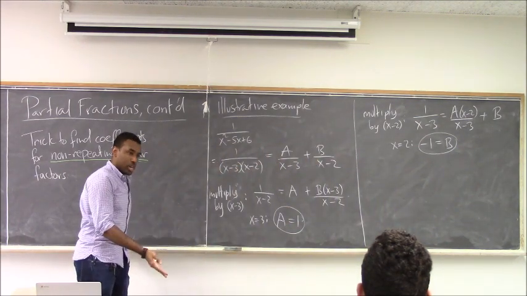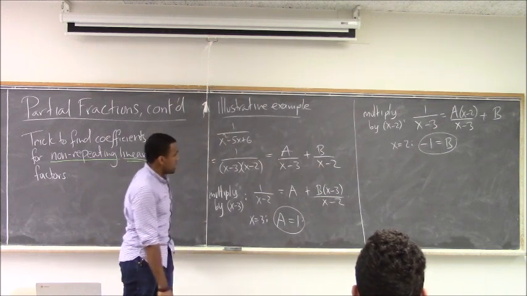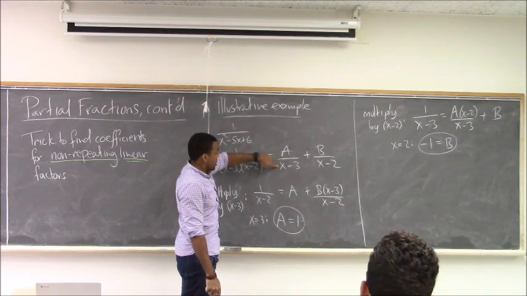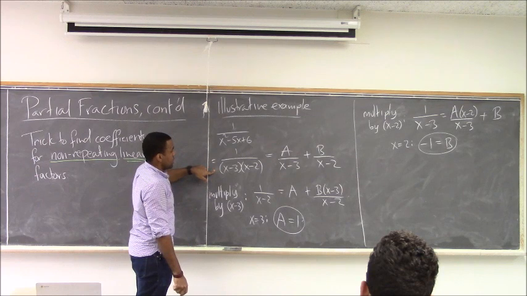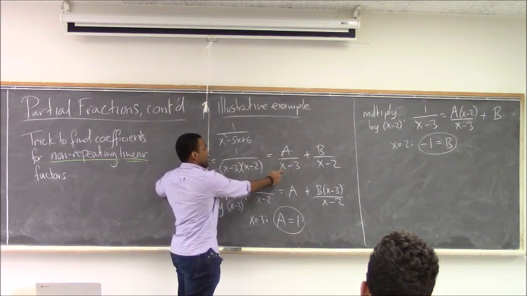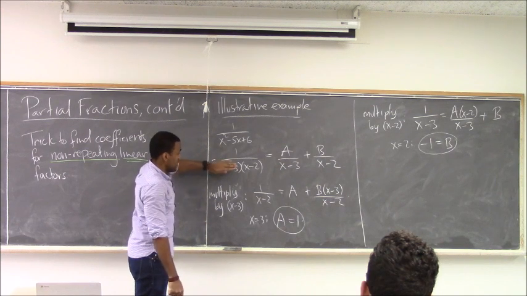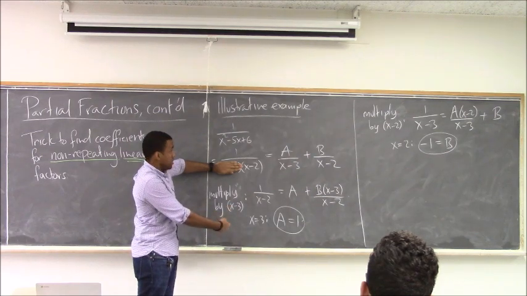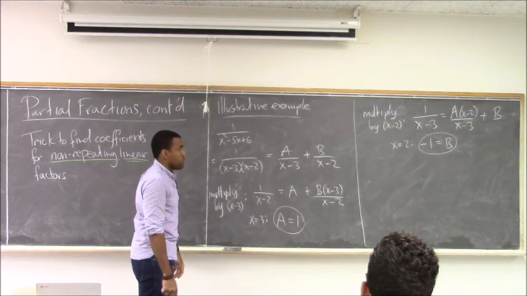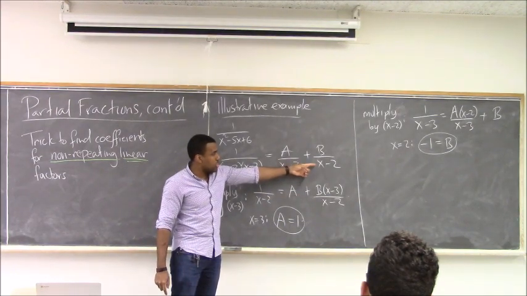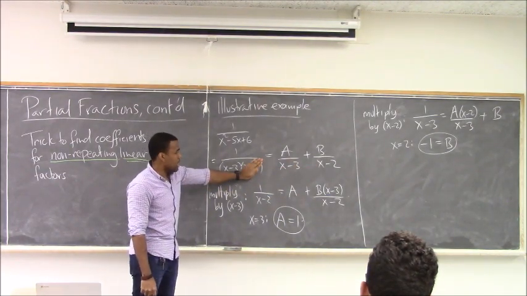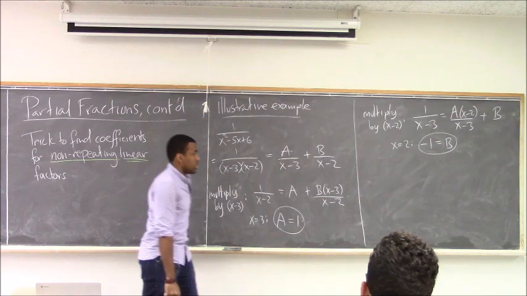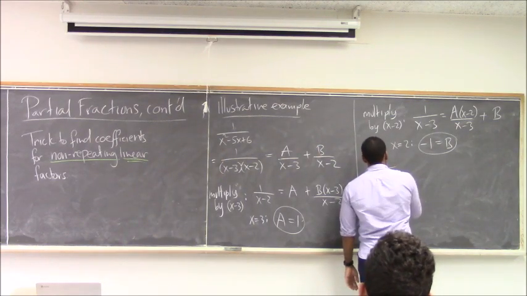Now, what can we learn from what I just did? I want you to notice that here's a, right? The denominator is x minus 3. If I plug in the x value that makes that denominator 0, except I don't evaluate it at the x minus 3, that's actually the answer for A. Correspondingly for B, if I look at the x value that makes its denominator 0, go to the original, cover up that factor, and plug in that number, I would automatically get the answer for B. Right? This is called the cover-up method.